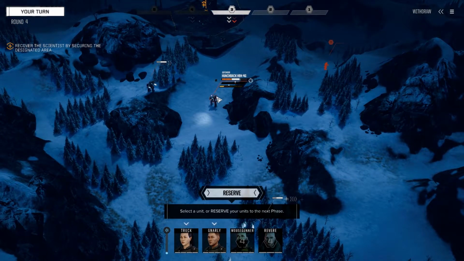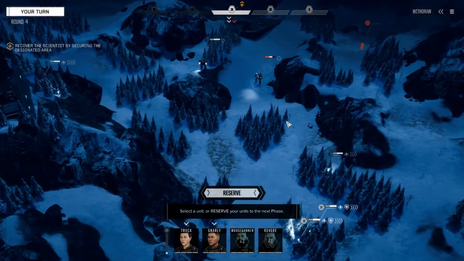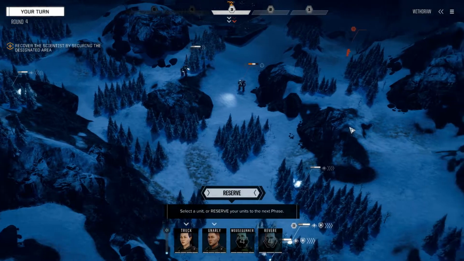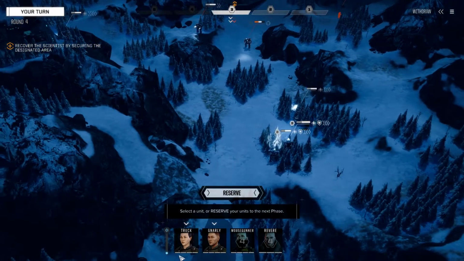We have managed to do some significant damage to this Hunchback, but I am very much concerned about this. That Hunchback can do a lot of damage, and we have another mech over here that we have no idea what it is, and then we have a Wolverine here. So these are some decent weight of mechs. We outnumber them, but they have the weight advantage for sure. This is only supposed to be a 1.5 skull mission, so I'm kind of surprised with this.